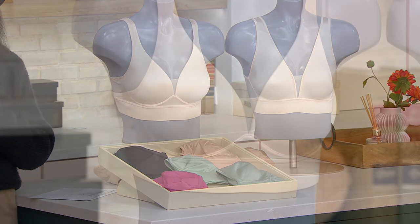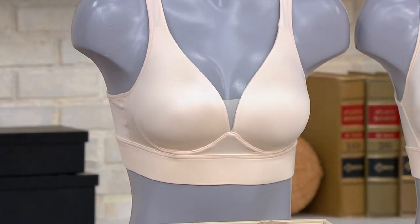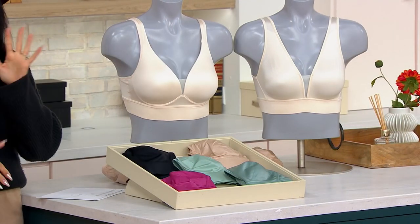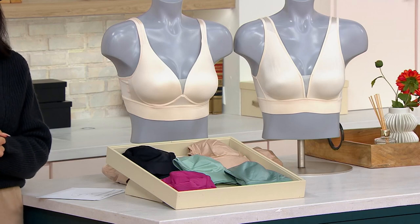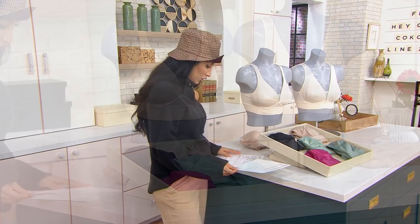This is a very trusted bra — we've sold 130,000 of these. This is a really good day to pick it up because we have a feature price, and we've also added a buy more save more, so your second, third, and fourth will become $29.88 in your same order.